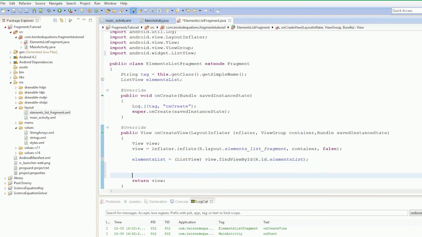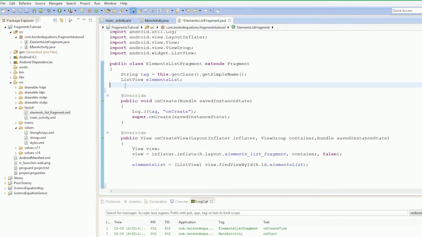Now we are going to create our array adapter. Very simple. We'll put the array adapter up here. Array adapter, remember to type string.